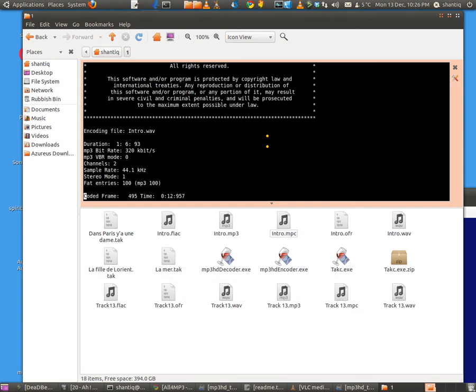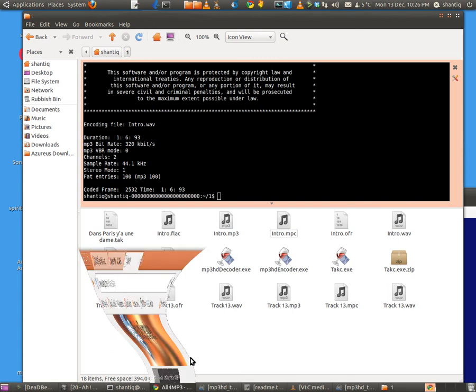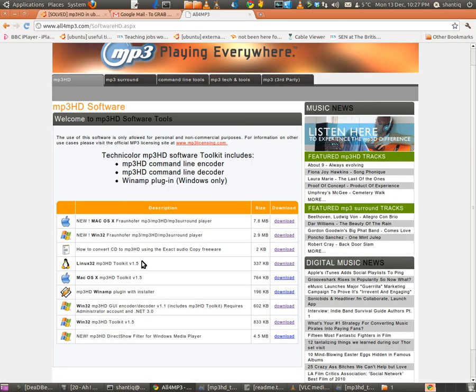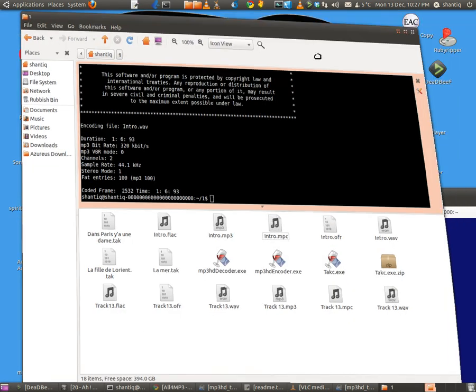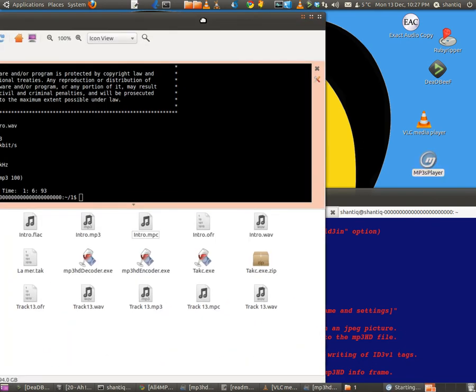Your file is turned into a 320. Okay, we'll let that happen. So we go back to the site, if you want the player, they give you a player. You can use this one and install it under Wine. It works perfectly fine. I'll show you what it looks like. I've got it here on my desktop. That you install.